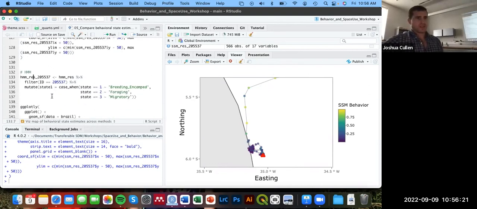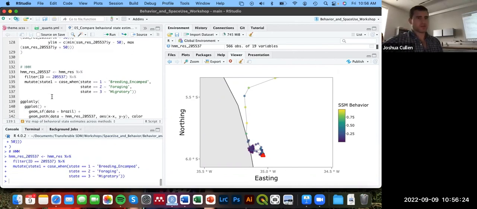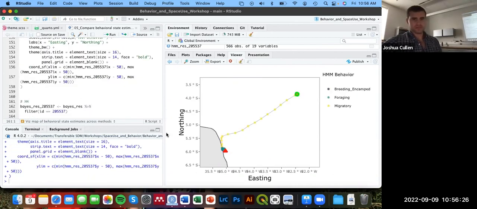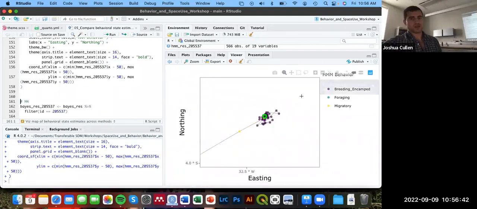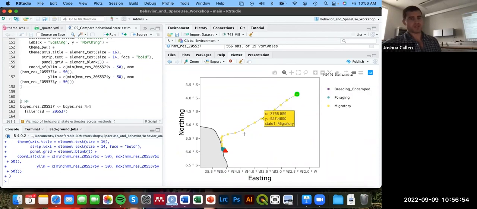And for looking at the results from the hidden Markov model, it looks relatively similar, but now, instead of a continuous value or metric, we have discrete behaviors. So we have the breeding encamped behavior, the foraging and migratory. And if I zoom in on the islands, this also appears to do a very similar job in identifying these as a slow, tortuous behavior that we identify here as breeding encamped. Everything else here along the migratory track is just labeled migratory.